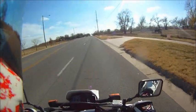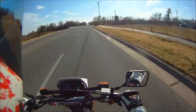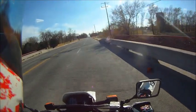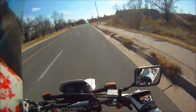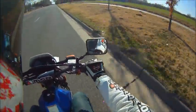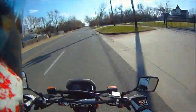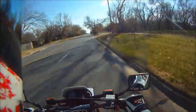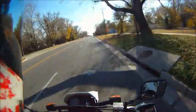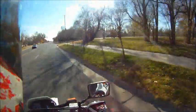I don't know how this seat would be for long distance, but the riding position is really good on your back. So the only thing you'd have to worry about is the seat, but I could see riding this thing for a while. It doesn't really have any balls. I guess I'm in fifth gear. But yeah, I like it. It's really easy to flick around. This has the dual sport tires on it, not supermoto tires. But I like it.